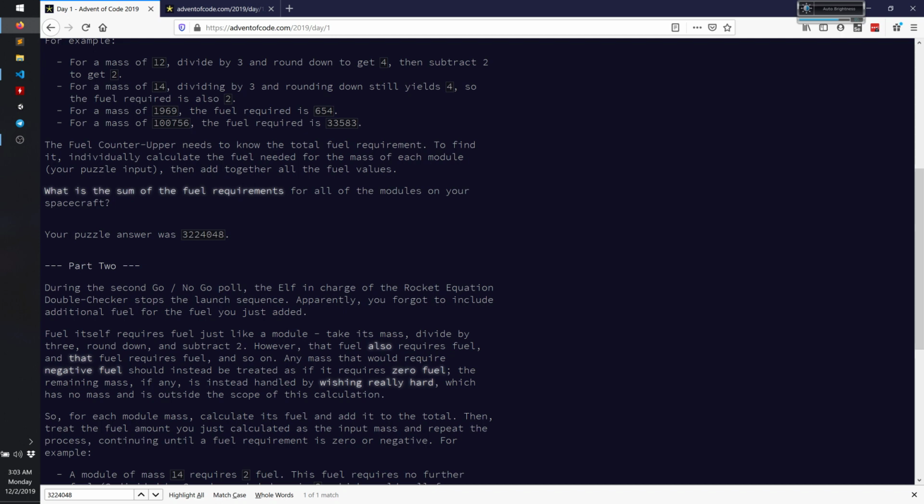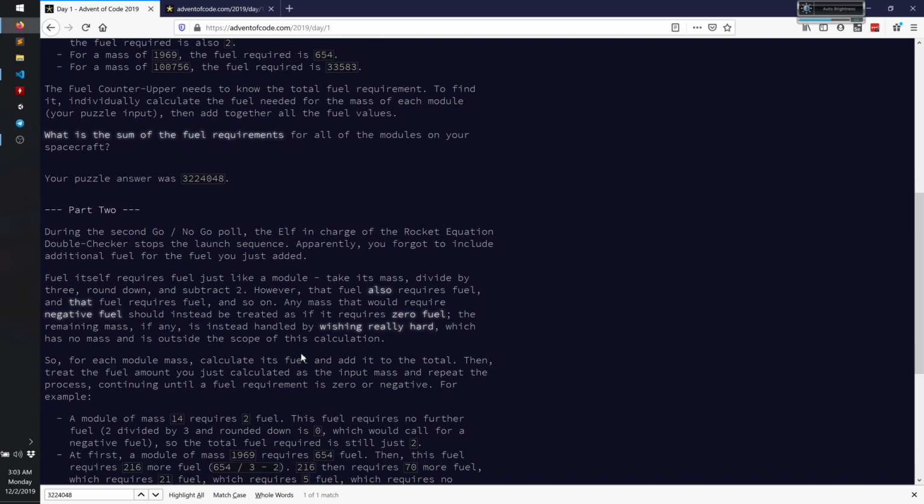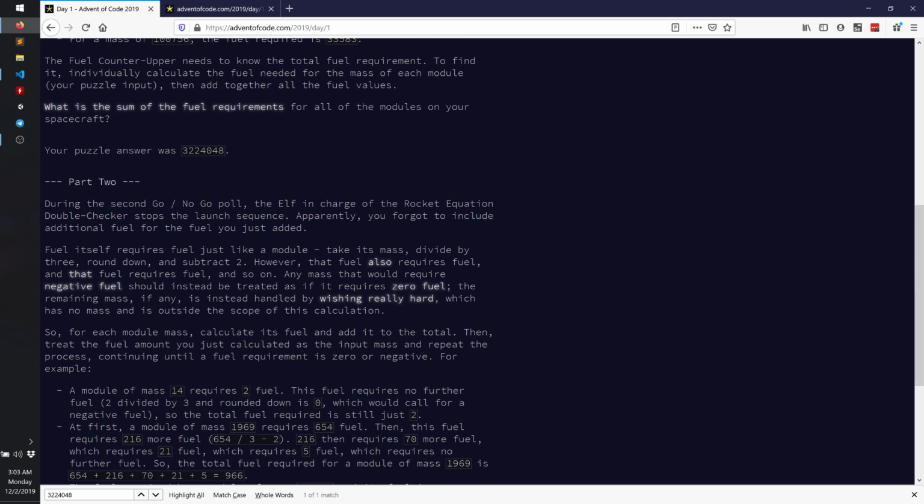Okay, this is screaming recursion. The first time I did it with recursion, but since I'm repeating myself, I can do it in another way. I will show later how I did it with another loop-based solution.